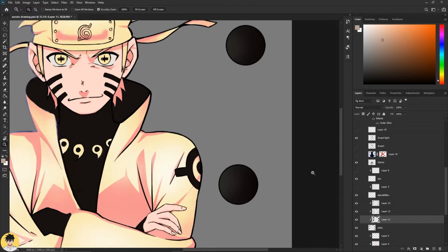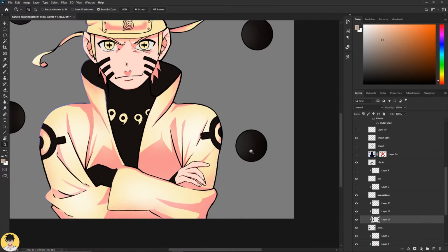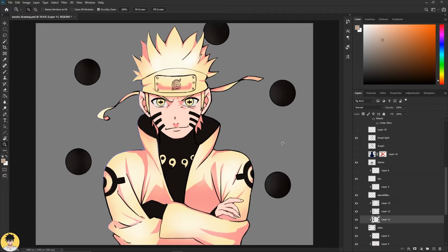So after that, what is this for? I don't remember. Does this even do anything? Oh yeah, a bit of yellow highlight on the top. As I said before, there's a bit of blue light coming from the top, so I think it's blue. It's very mild shading, so it doesn't even matter that much.